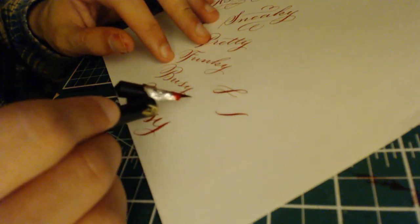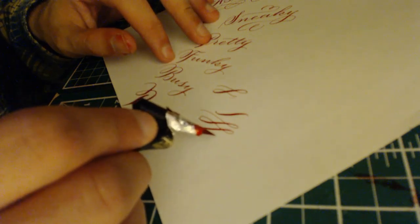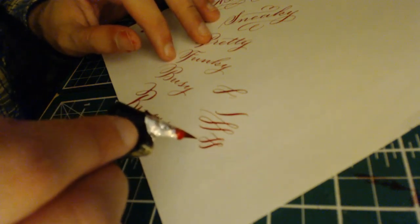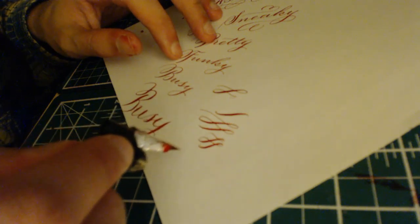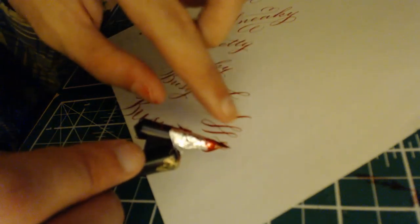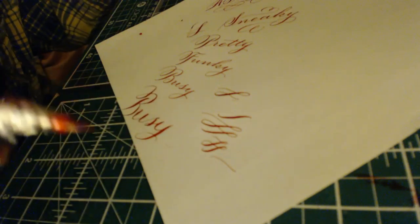Well, if the direction of your wrist is where the movement's coming from, you can easily get very smooth lines. Whereas if you're using your fingers to direct the movement, which I'll try now, well, they look quite smooth here, but trust me, the movement of the wrist, that bigger movement, produces much smoother lines than if you're using your fingers. As in traditional handwriting, you'd use your fingers to control the pen. So the reason this is there is so that you can use your wrist, and then the point of the pen is parallel to the movement of your hand as you use the wrist, which is why it's angled like that.